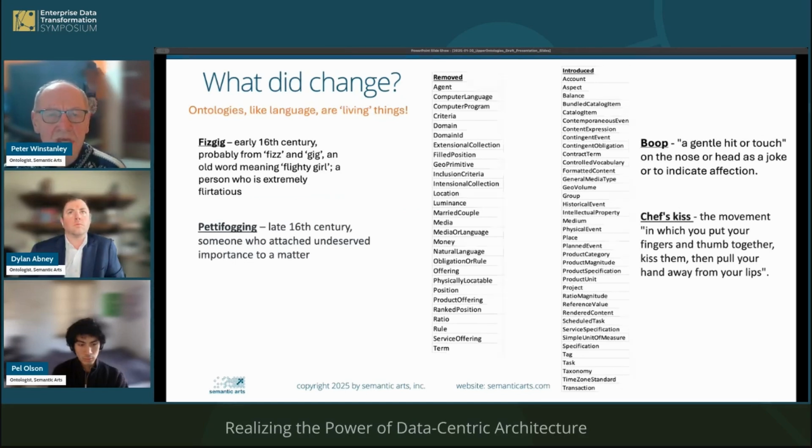Now, this takes us back to what Dylan was talking about, in the way in which, as we use language, we modify it for the changing world. And what we also become is more expert in using it. And so we change our vocabulary a little bit. We alter the way in which we construct sentences and things like that.